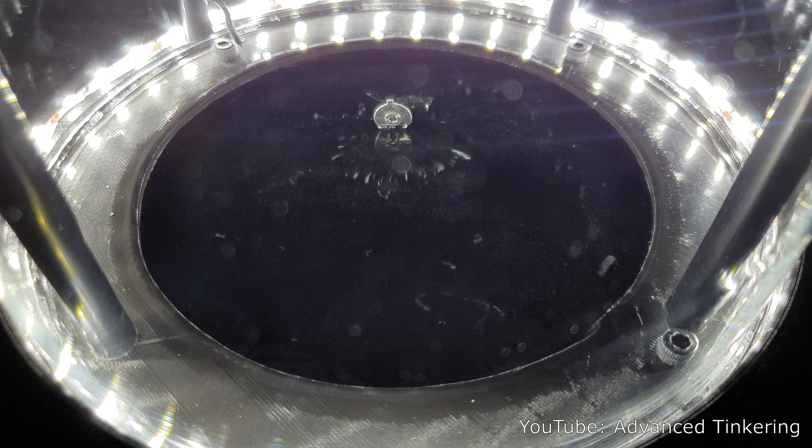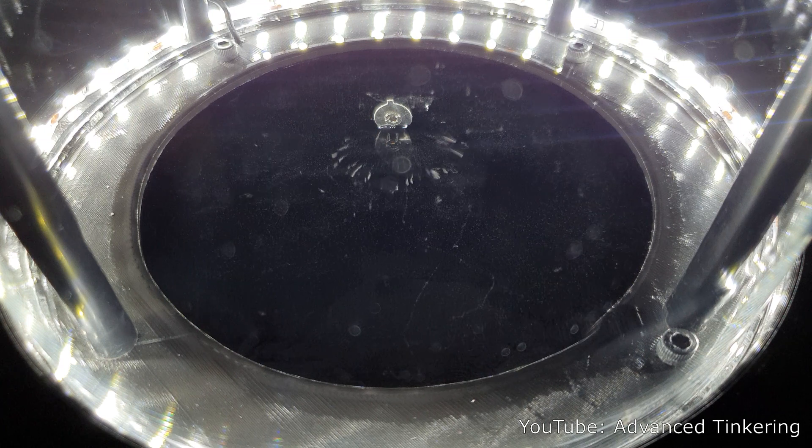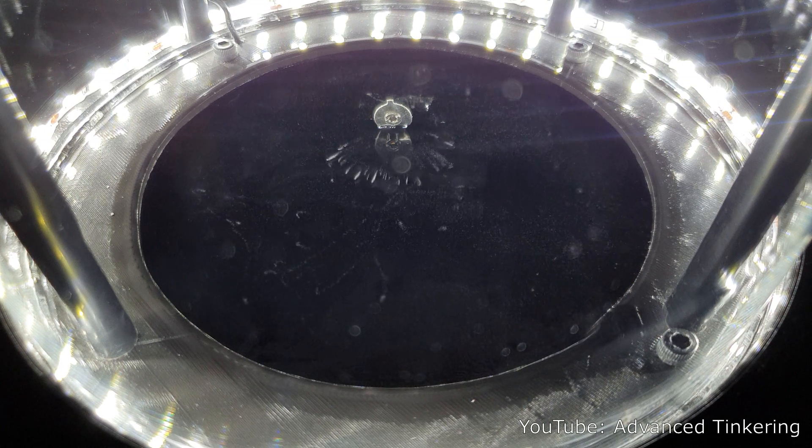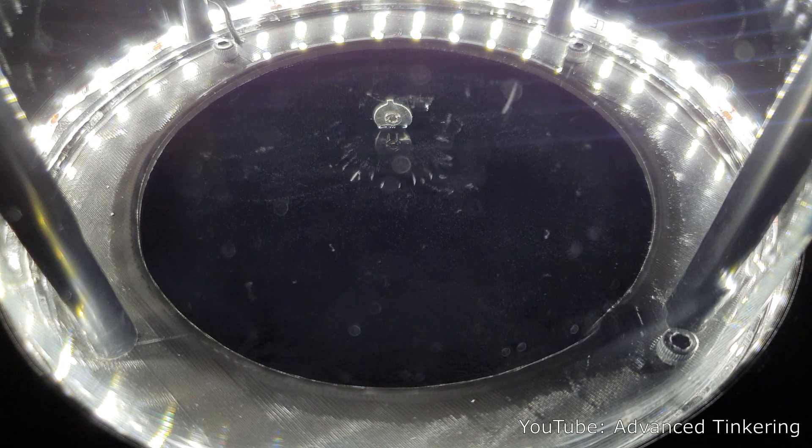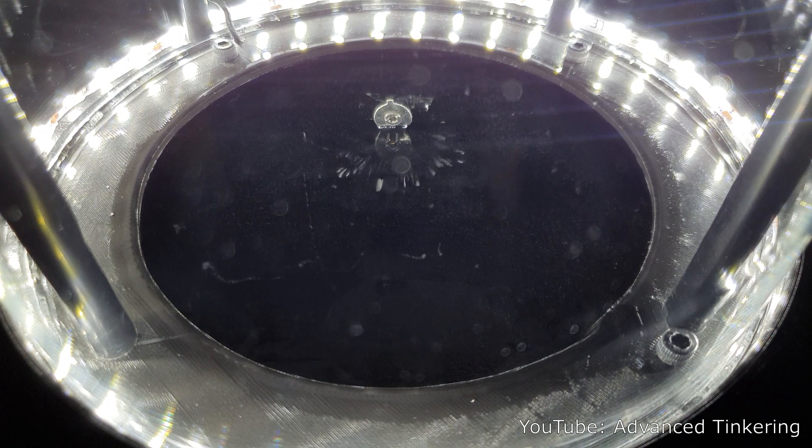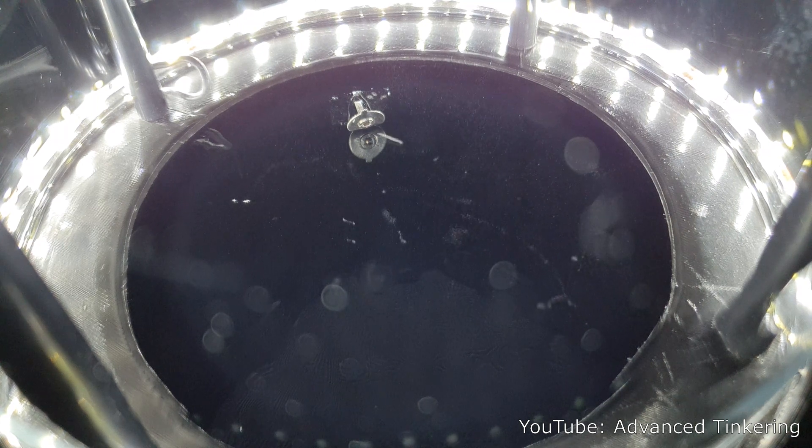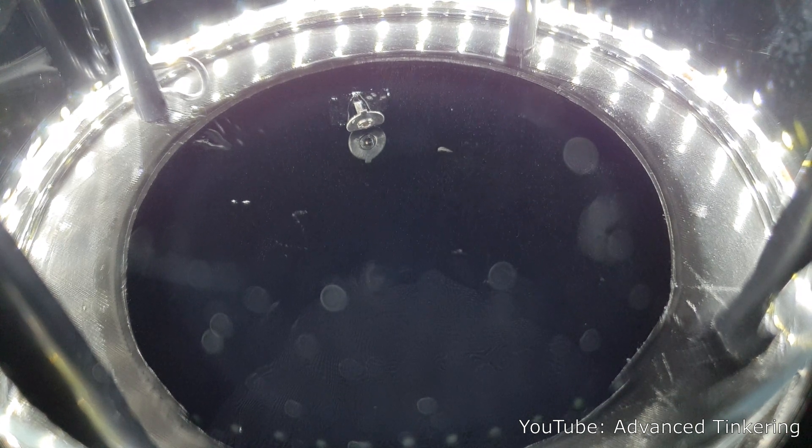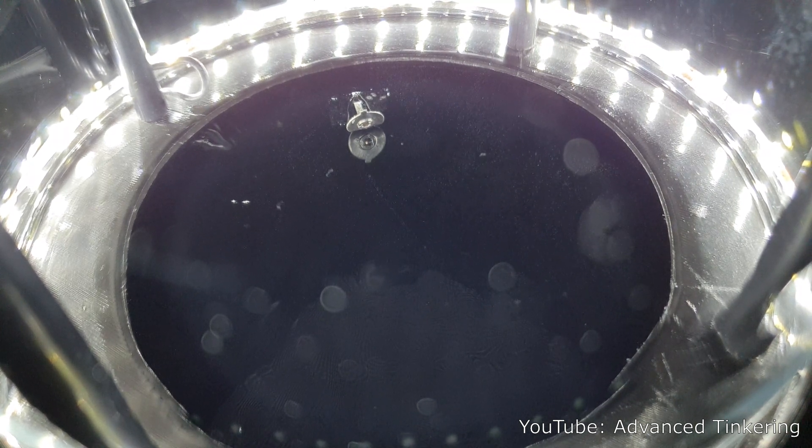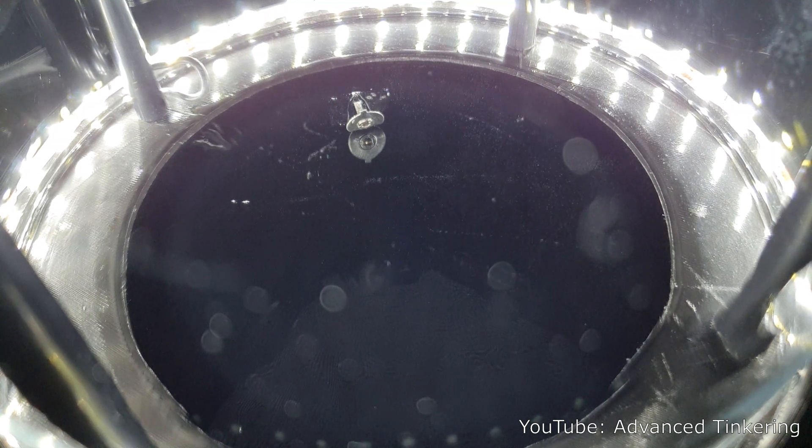This process is comparable to the hand warmers you use in the wintertime. In these hand warmers, a supersaturated salt solution—comparable to the supersaturated vapor in the cloud chamber—is in a metastable state. If you disturb this state by pressing on the metal chip inside, a nucleation point is created and the salt will fall out of solution.